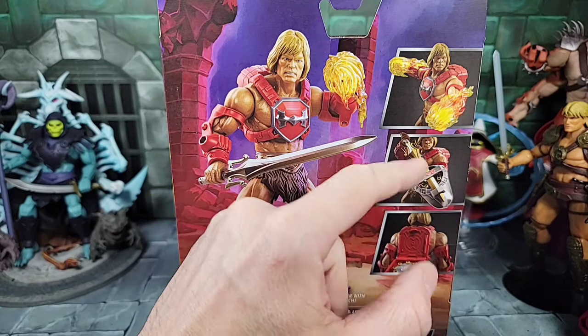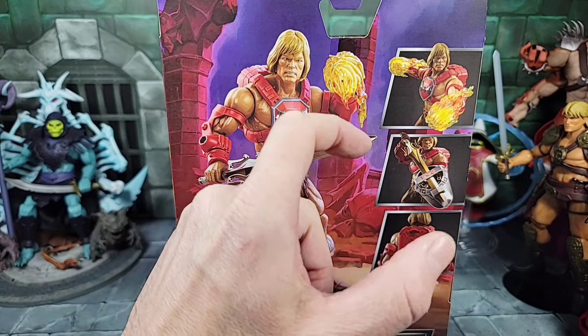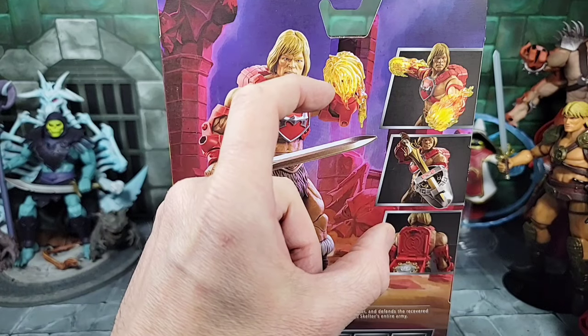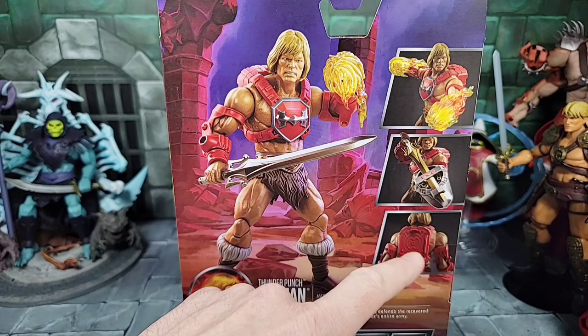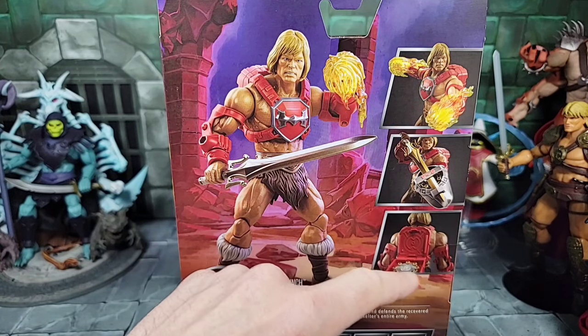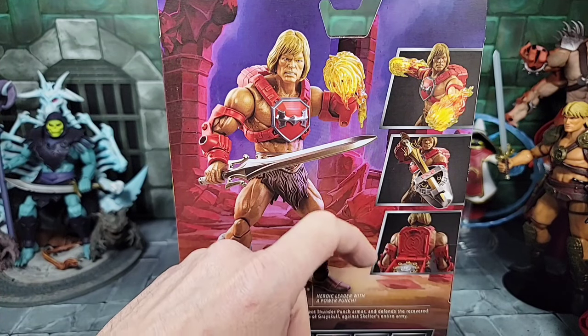Looks like he also comes with a gold power sword. I like that, but it would have also been neat if he came with the translucent gold sword, which I do have a custom one that I put on the Origins. I'll bring that in later on when I compare the Origins one. And then dropping down, the backpack does open up, and you have some kind of mechanical ring setup going with the caps, but again, I don't think it can use actual caps. I think it's just a mock setup.